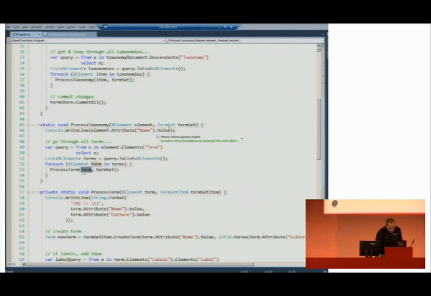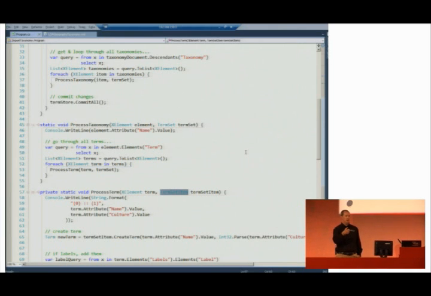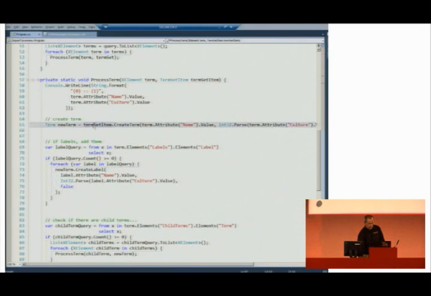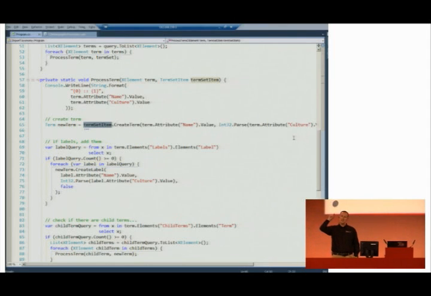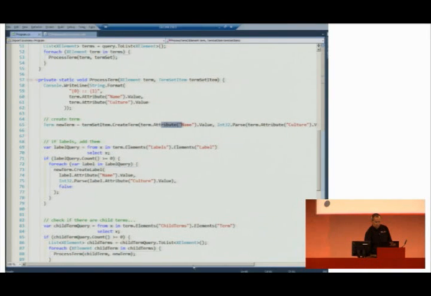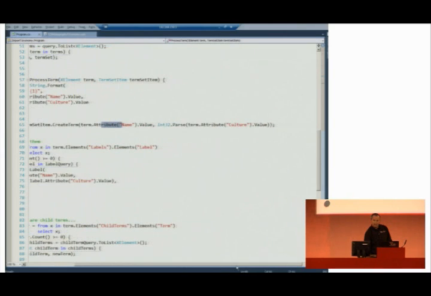And what I'm doing with this, you can see I'm using the term set item object here. Term set item has two objects that inherit from it, term set and term. So a term set, you can think of it as just one term with a ton of children underneath it. Each term can also have a ton of children, so they're both based on the same object. So to make things easier, we're using the term set item here, and now that I have the reference to everything, I'm simply going to go to this term set item, which could be at the top level of the entire term set, or somewhere else in there, and call the method to create a brand new term, passing in a few things like the name of the term and the culture I want it to be.